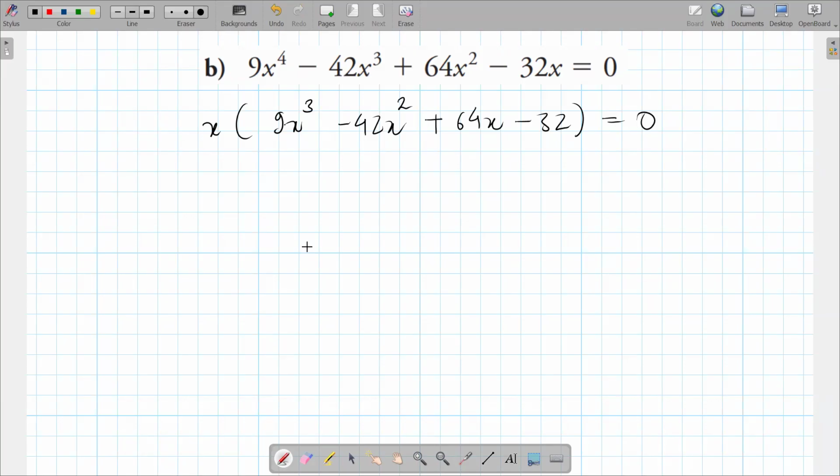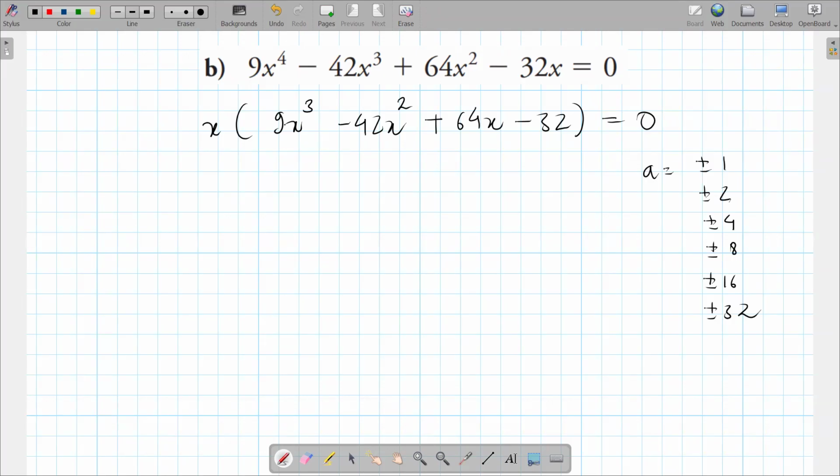Yes. So there's going to be so many candidates here now. This is going to be painful. Plus minus 1, plus minus 2, plus minus 4, plus minus 8, plus minus 16, plus minus 32. Right? So I'm going to cheat because I don't think one's going to work. We're not going to put everything in there. Minus 42x squared plus 64x minus 32.